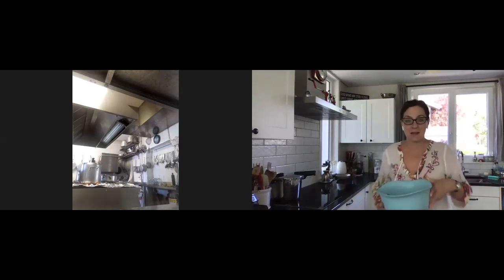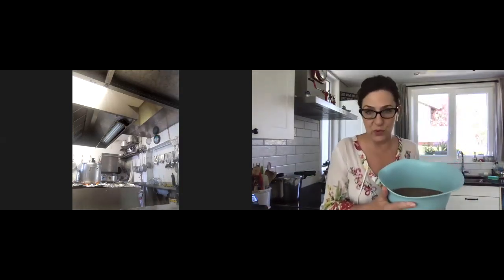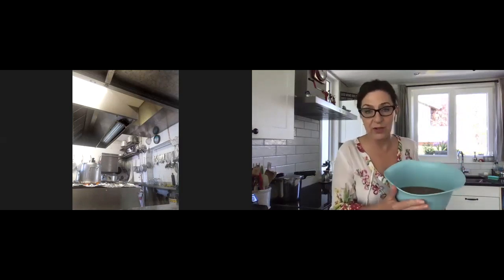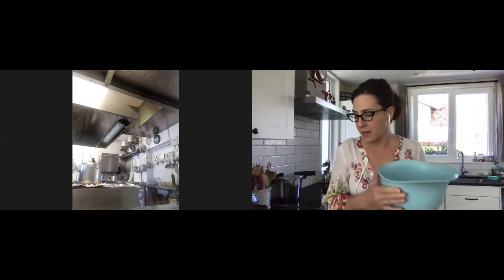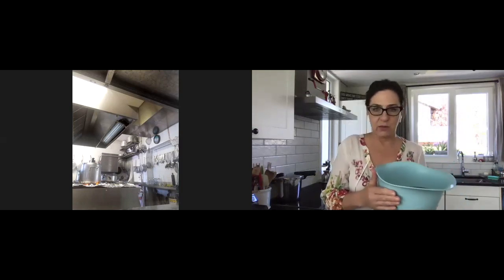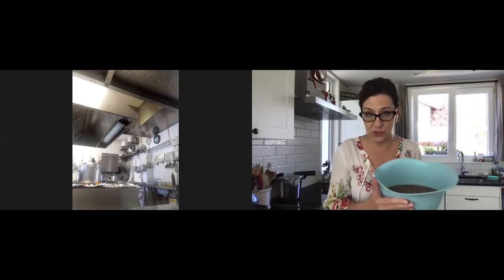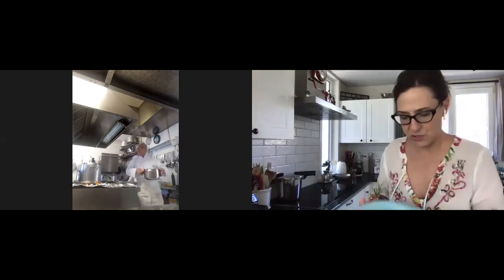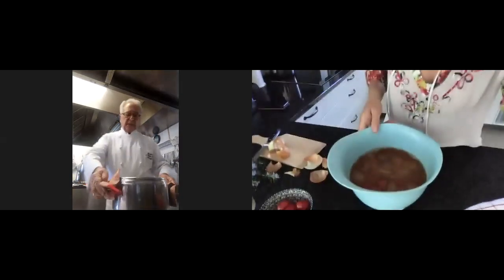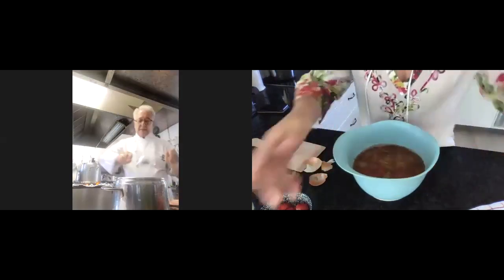So in the meantime, we finished cooking our beans with, of course, the tomatoes, with rosemary, with an onion, with one clove of garlic, and some beans. Voila, all of that is in here. We've cooked it for 35 minutes in the pressure cooker. And now we're opening it and taking it out. This is what it looks like. I'm gonna show you here. Okay, a little soupy.